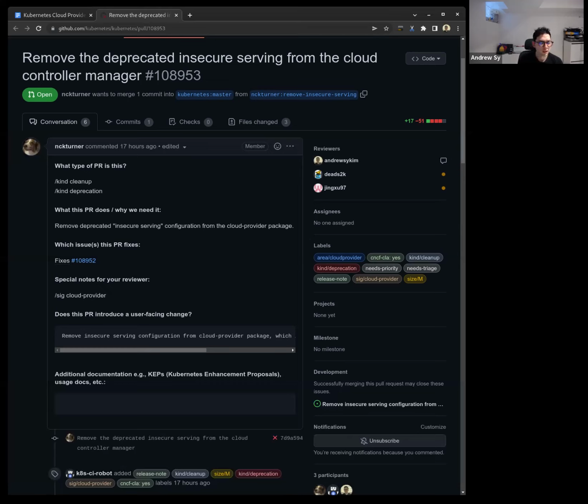I'm wondering though, did you just notice it's deprecated and you're removing it, or was there a technical issue when implementing the webhooks PR around the insecure serving? No, there was not. I was originally deciding whether or not to add it to insecure serving, because my original implementation was essentially adding it to the secure serving handler that's already there. That's changing, which we can talk about for the next PR. But yeah, I just noticed it and then figured might as well rip it out. Gotcha. That makes sense.